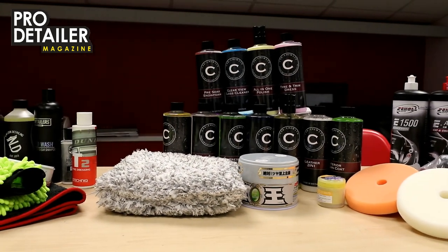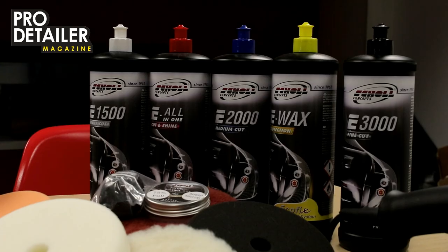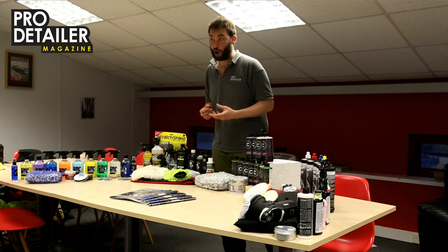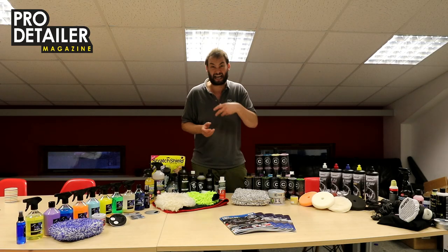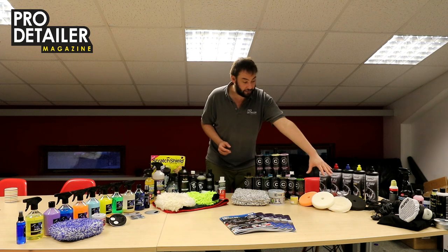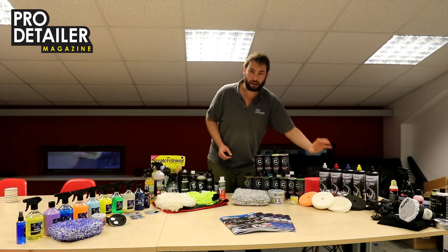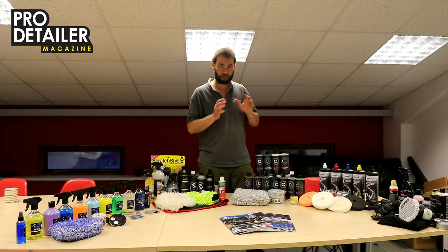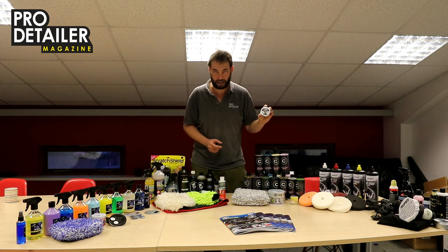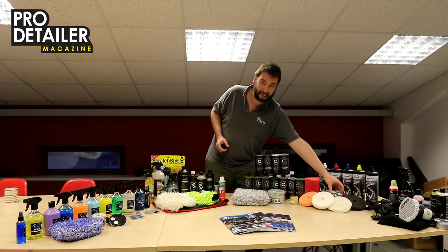That's a nice little prize as well, and then we've got two really quite exciting prizes. The first is from Scholl Concepts — this is their range of Ecofix products, which are compounds and finishing polishes designed to be used at home, specifically for a DA polisher, so more or less anybody with a DAS-6 or similar can use them. We have used them on rotary too and they work very well there. We've included their full range of four pads, a random squeezy ball which is fun, the lovely Duker wash mitt — the proper one which we absolutely adore from our wash mitt tests — as well as Scholl's very own Vintage Wax. It's not the big pot, but this pot's still around 60-odd quid, and the big one's knocking on the door of 200, and it did very well in our mega tests last year.